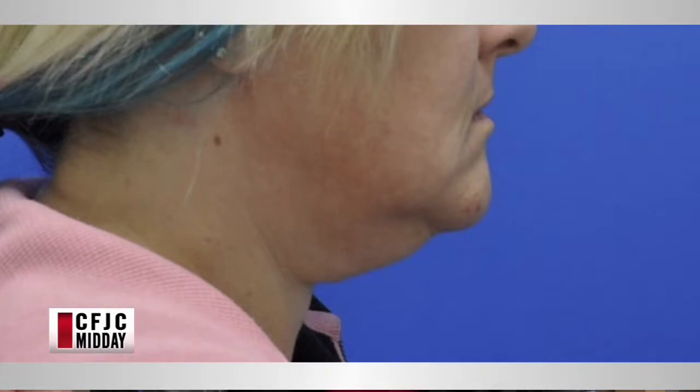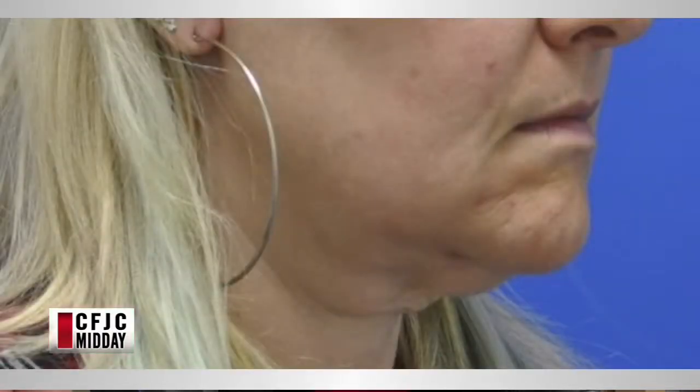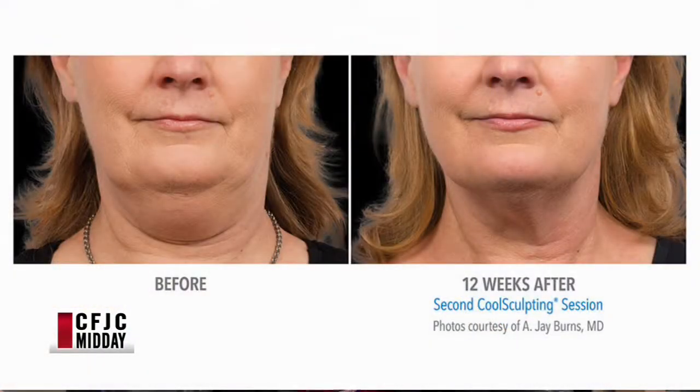So we just sort of passed by the first picture, and that was a picture of somebody suffering from the obvious... I think these pictures might be a little bit out of sequence. If we can go to the very first picture, it's the before picture of the three. I can share with you how this person's treatment progressed. I'm hoping we can get to that picture. If not, we can talk about cool sculpting. I might have had them out of order. Perhaps we can just keep going through these and see if we find the one that you'd like to start with. Sure. Well, let's talk a little bit about this picture. This is really outlining cool sculpting.